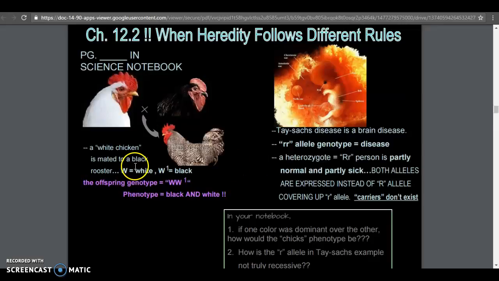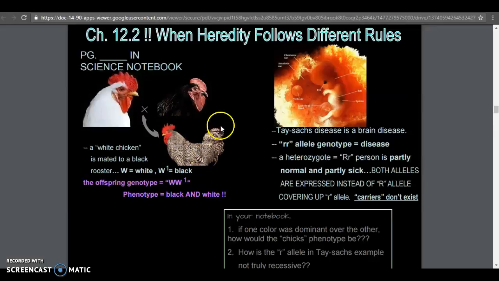A good example here is, here's a dominant allele that makes white, but chickens also have a dominant allele that's called uppercase W, but they put a little 1 next to it. So when scientists find organisms that have multiple dominant alleles, not just a single one, they give them numbers or little symbols next to the capital letter to represent that it's a second or third or however many dominant allele. In this example, white's dominant, black's dominant, and check this out.